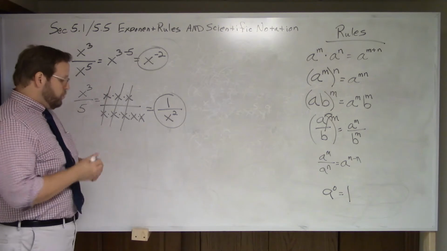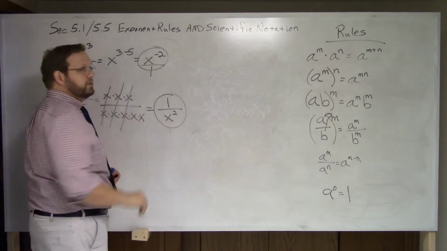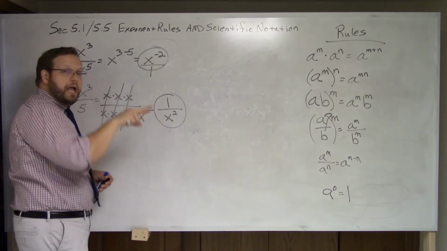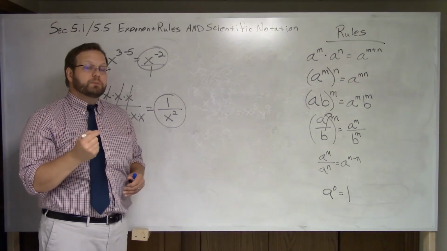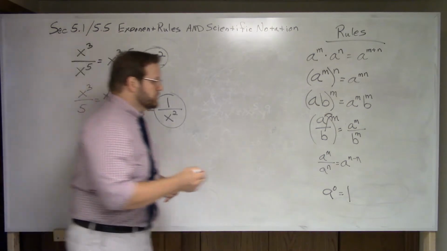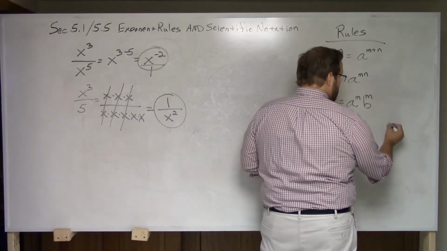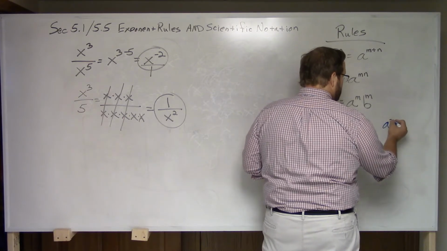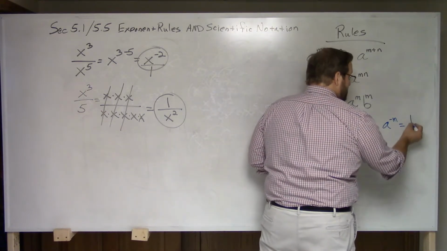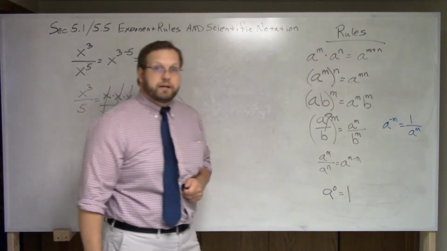Okay? So what did we do? X to the -2nd, can always make it a fraction. We took this and flipped it. And when we made that flip, notice the exponent's not negative anymore. So what we're doing is taking the reciprocal. So what does that rule look like? Let me write it over here in blue so you can see it. Let's say we have a to the -m. All that means is you are going to take the reciprocal and change it to a positive exponent.